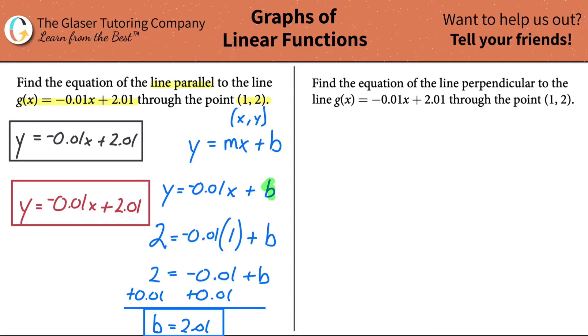Let me just make sure because it sounds like a hot answer. So let me just go back and make sure my math is right. So I plugged in the 1 for x. Good. 2 for y. This worked out to be negative. I had to add it on over to that side. And yeah, that's what the math is telling me. So let's take a look at the next one. Watch how quickly we run through this. You know how I feel about this notation. Change that into y equals negative 0.01x plus 2.01.